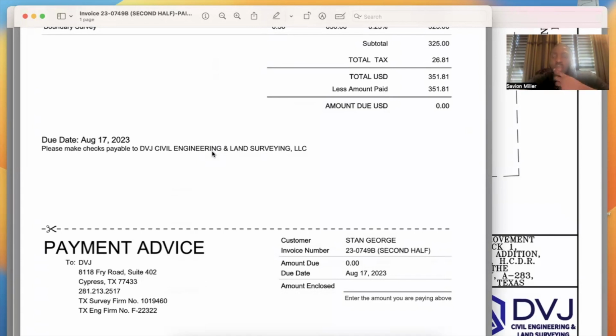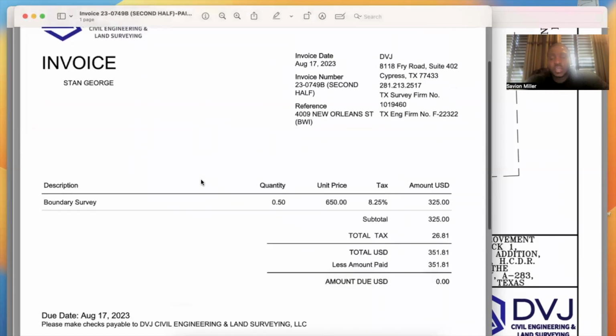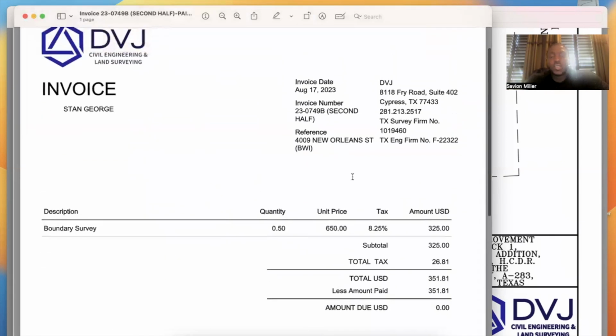Hopefully you make some money on it, because when you sell it to the builder, these projects are permit ready, right? You can go out, get the permits approved, and say, hey builder, if you're looking for a turnkey project to get started on, I have this. This is how much I'm selling it for. That's why it's good to know civil engineers who can help guide you through that process. So there's the invoice, a total of $650 to get the survey paid for.